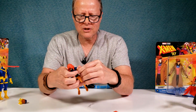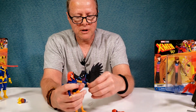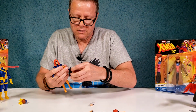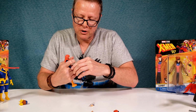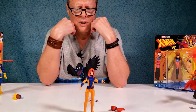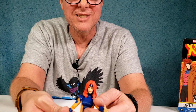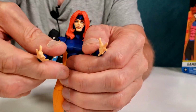Now, she's not in casting mode, so she's got a fist over here. And, I mean, she could punch somebody. But you know what? I like the casting, like she's gonna raise a building or do something like that. There you go. I don't know, kind of looks like the Bride of Frankenstein. Come to me, Cyclops, I love you. It's like, no. You're supposed to be doing some casting and moving around against Magneto.